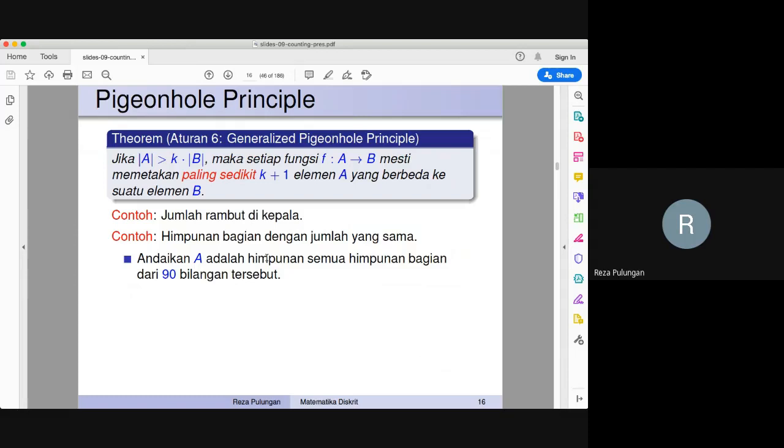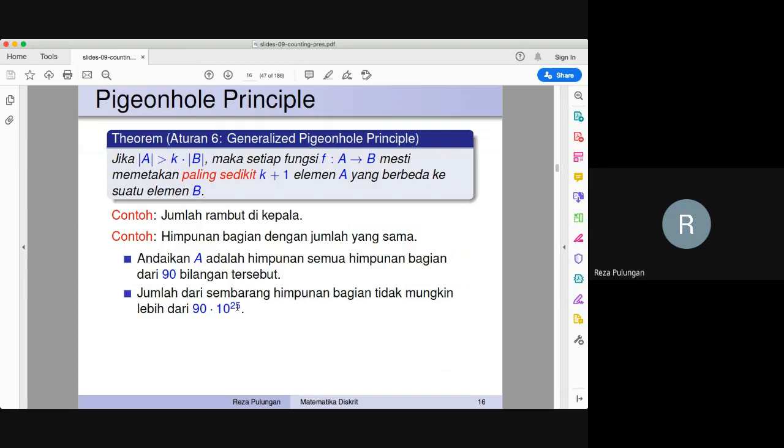The number of subsets will be 2 to the power of 90. Now, the second one: each of these 90 numbers is 25 digits long.